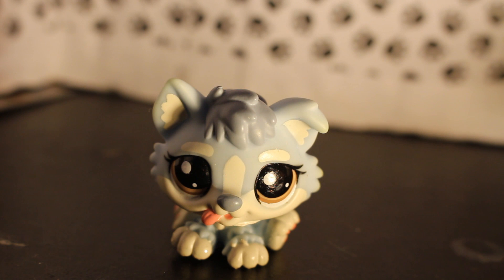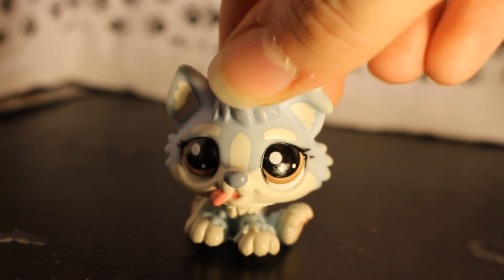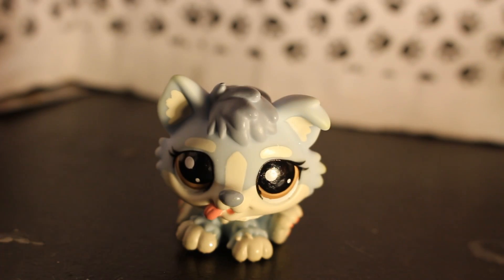Next up we're gonna show this little dude. It's a baby husky. Oh, it's so cute. I know. Isn't it adorable? You would've died for this thing if it were out when you were younger. You would've like killed a child on the playground for this. There is a husky that it's modeled after — there's like a bigger version and it comes with it in the set, but I don't know where it is. I love this one cause it's the baby version and it's so cute. I love the baby huskies. I need more of them. I only have like two. I actually saw a baby husky today. It was sick. Aww.